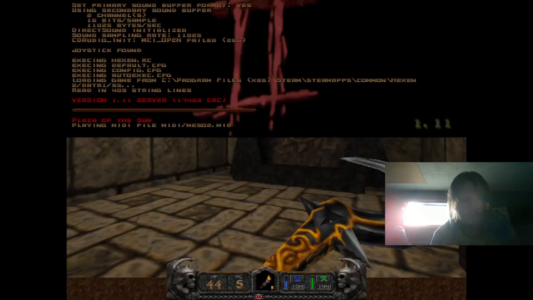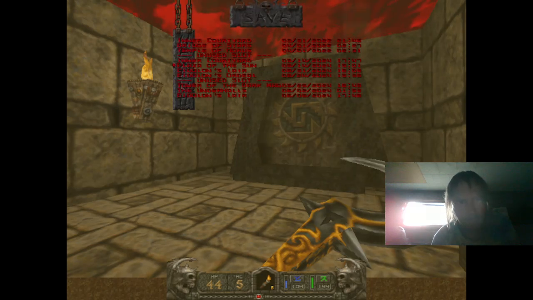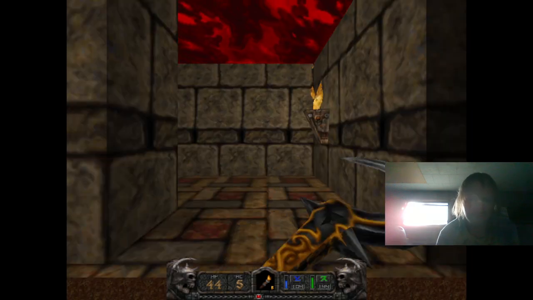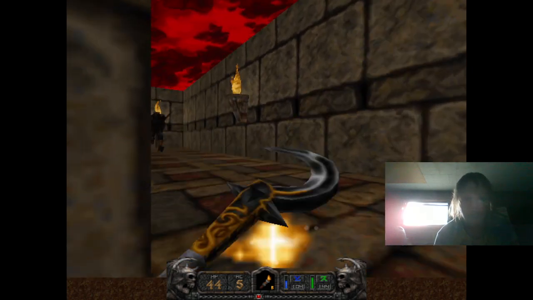First things first, though. Okay. We're gonna first of all save the game under inner courtyard, so we have a save. Okay. There we go.